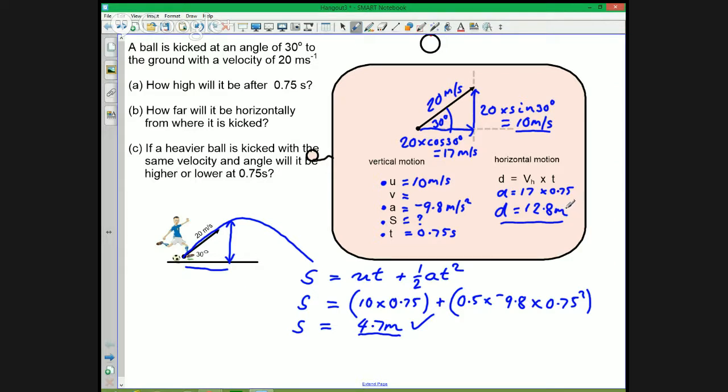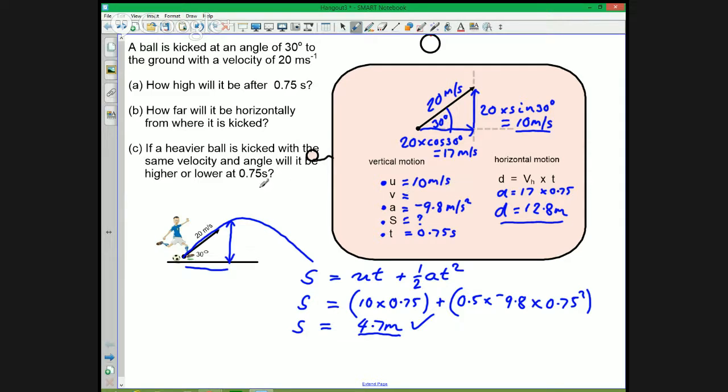So that's a good question for you, and the reason why we won that question was because we were organised. You must be organised, because you must put down this template, the vector, work out the horizontal and vertical components. That's easy enough. And then be confident to work out the vertical motion, U, V, A, S, and T. And at the right hand side, have your horizontal distance, horizontal velocity, times time. Fill things in and you get your answer.